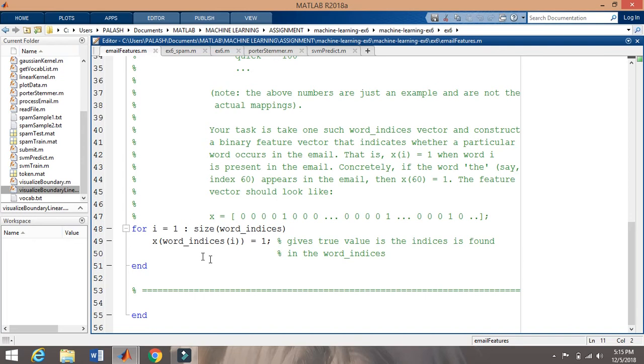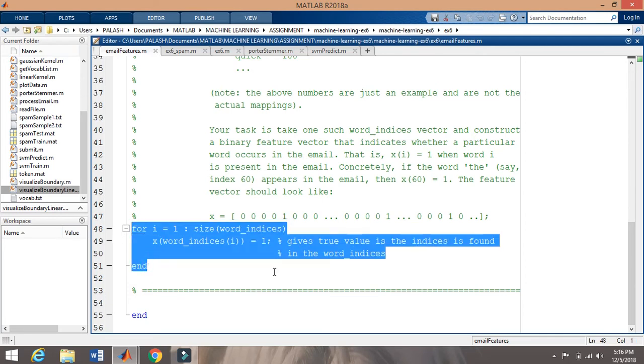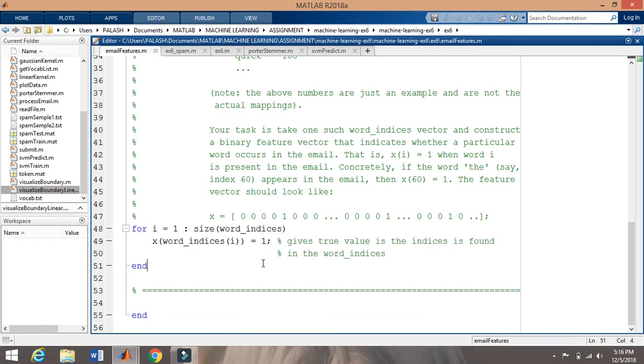You only have to write this: for i equals 1 to the size of the word indices, if the word indices of i is found, then that position is initialized to 1. That much code is all you need to write. Okay, fine, this function is already over.